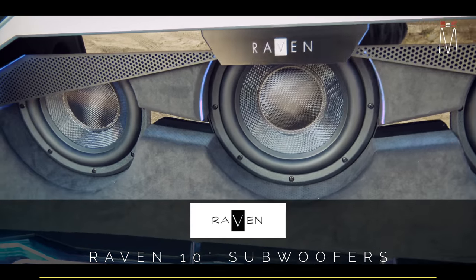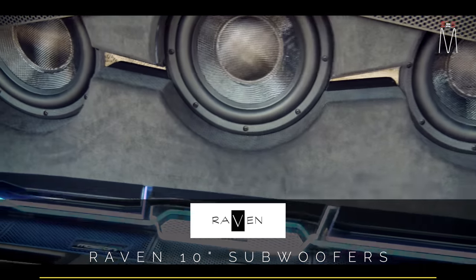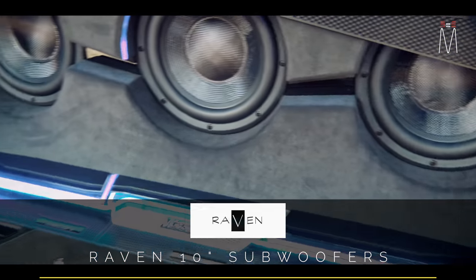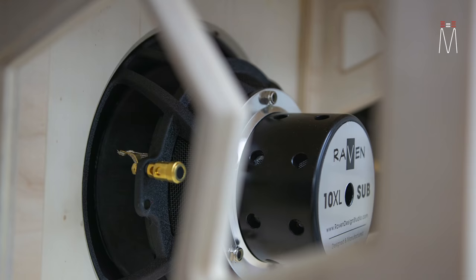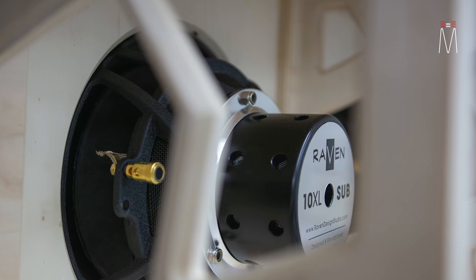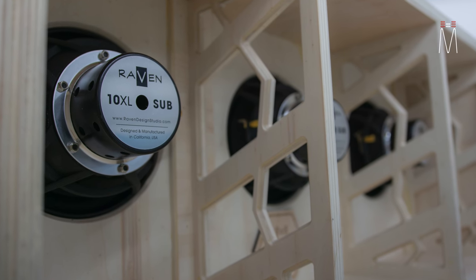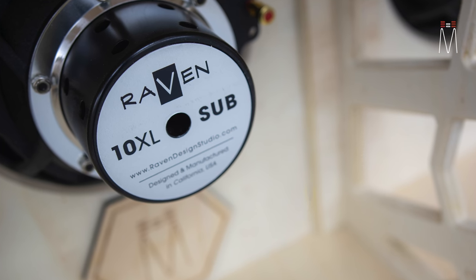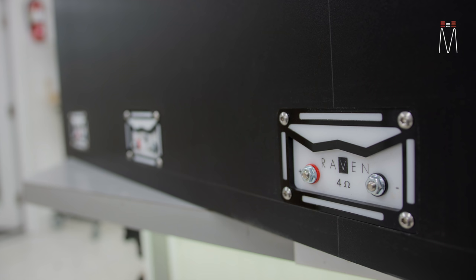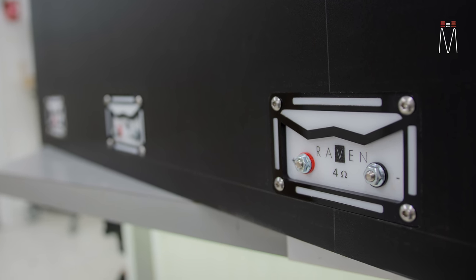These are made by Orca Design in California, same company that distributes Moscone, Focal, Illusion within the United States. This is kind of their home subwoofer. So I can kind of relay it and say it's kind of like the C10 XL from Illusion, but it is a much, much better performing subwoofer. A lot more power handling. Again, just an excellent subwoofer. Very tonal throughout the whole band of frequencies.